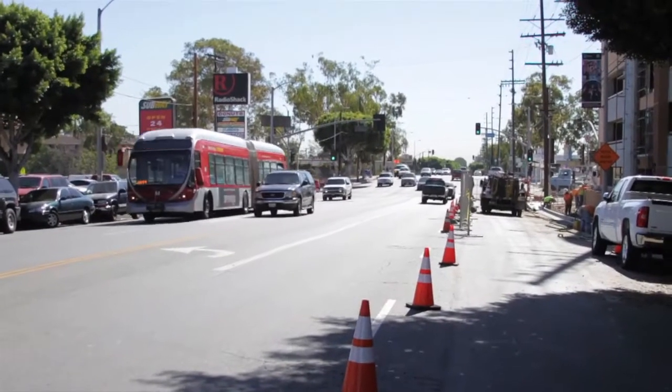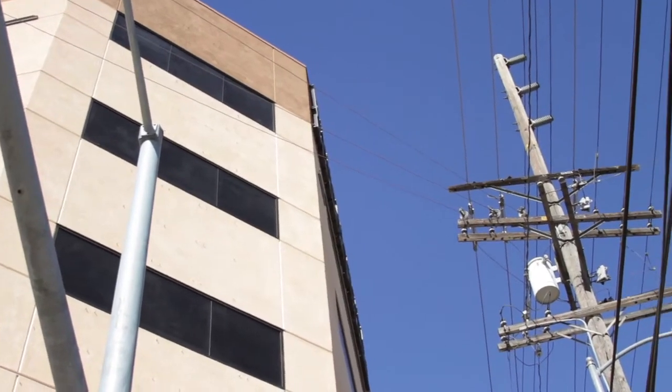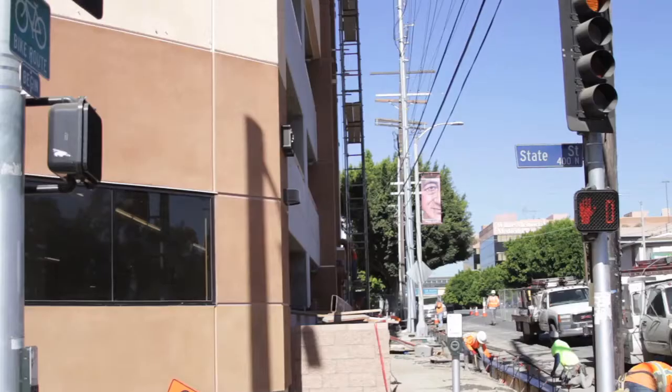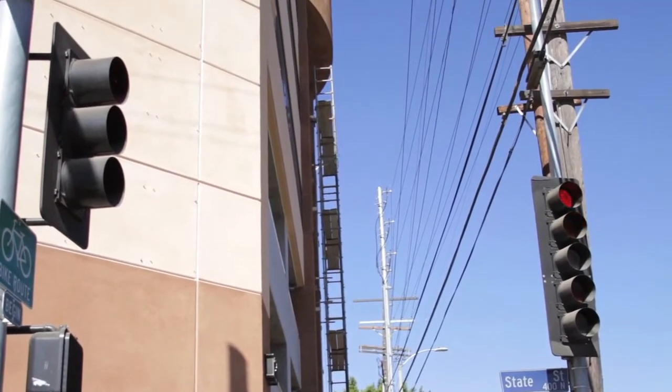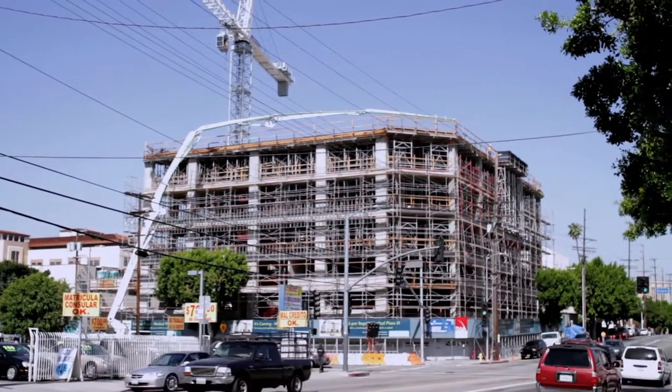As with every project, we had our share of hurdles here. Our largest was probably the spatial constraints. We're nestled in between 2 existing buildings. We have 2 very active streets on the other sides of the site. And on one of those, along Cesar Chavez, all of the power distribution lines for the area are 11 feet off of the face of our building. So with the scaffold in place, this put us very close to what the maximum allowable distance is that OSHA will permit. And we even brought OSHA consultation out here to make sure that we were compliant. Everything checked out and we got through it okay, no incidents.